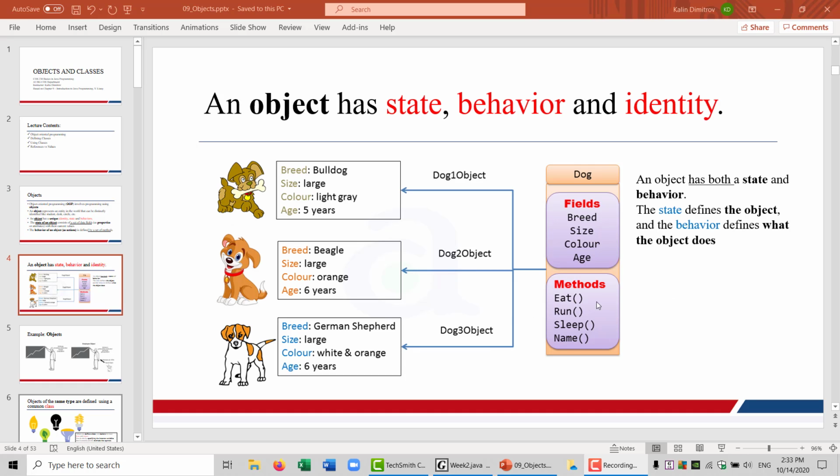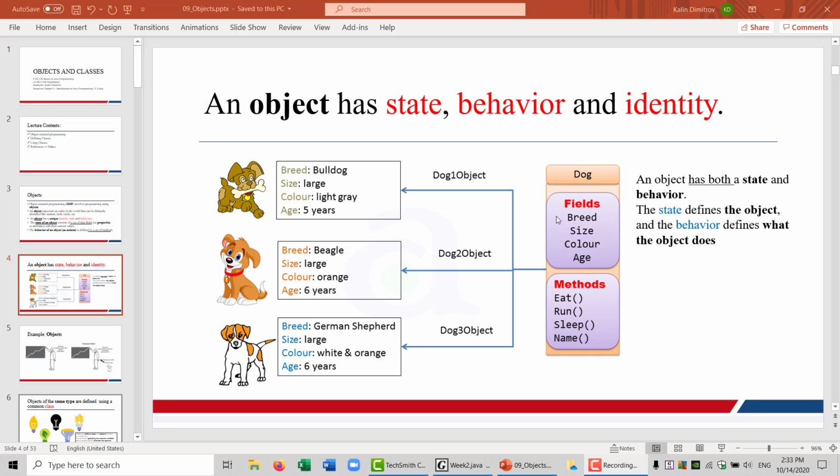And here's a visual representation of how the creation of an object can work. So we've got a class here called dog. The class is the data type of the object. So whenever we are ready to represent our objects in our programs, we're going to be implementing them as classes. And every time we need to use one of those objects, we'll be instantiating the class. To instantiate the class means to create an object that is of that data type.